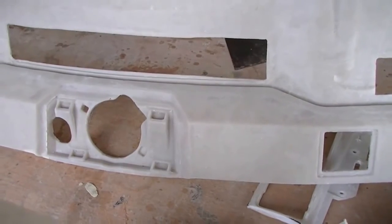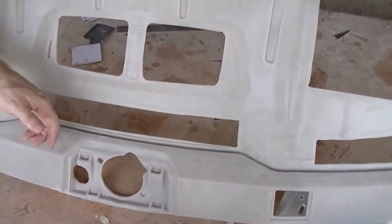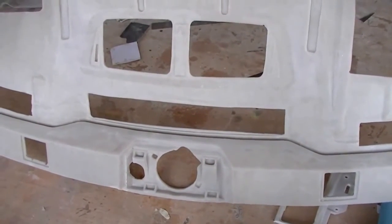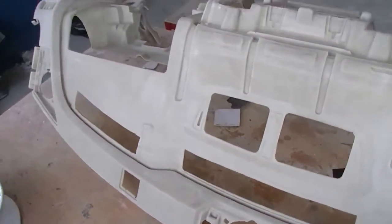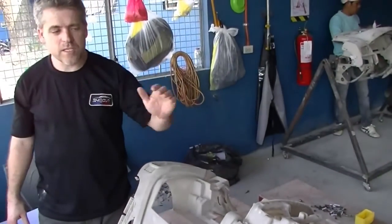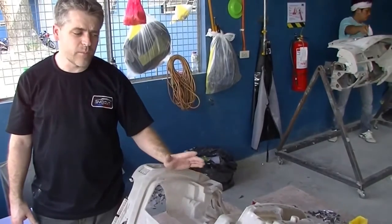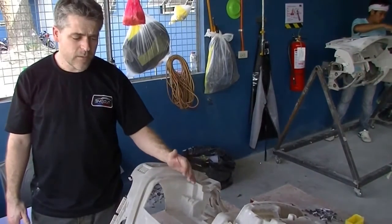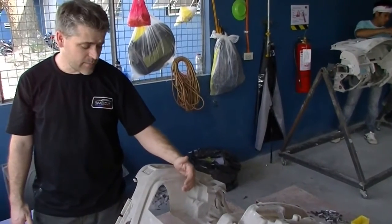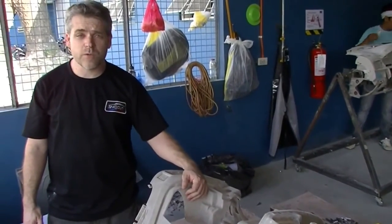Our dash top that slides into the top here, we've increased the recess size here to allow for a better fitment of the dash as well. So part of this whole new dash, we made a new dash top, and we've also made a new surround, and we've made more precise fitment on the glove box as well. So they're all improvements to the 2014, which are now available here at Shogun for the fitment of all of our up and coming 2014 models for customers.